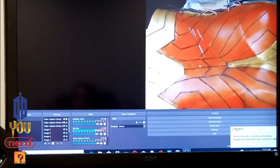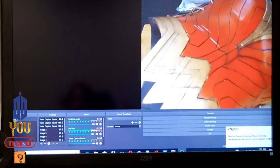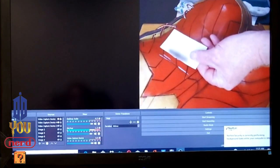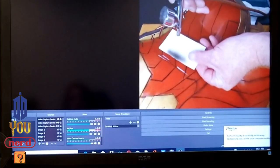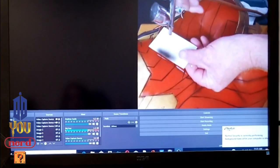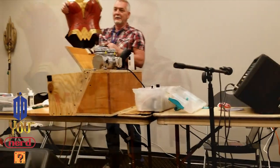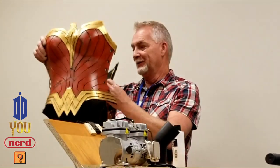You guys can see those white lines. This is like something's raised up or pulled up on the costume. Then you cover the white line partially and put a shadow underneath it. See how that works? Now that's where you start to get your dimension, your three dimension.